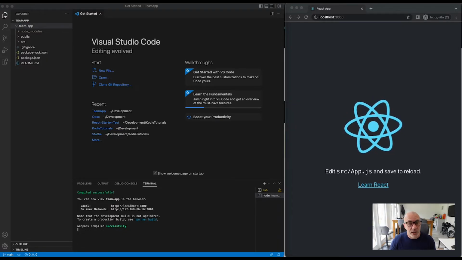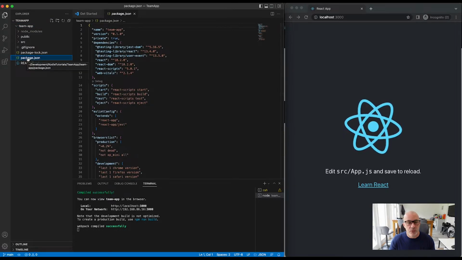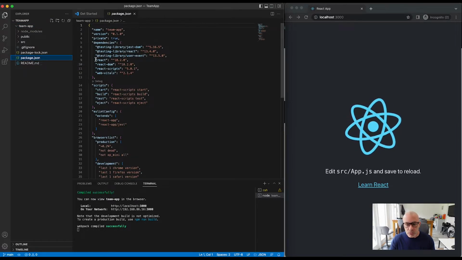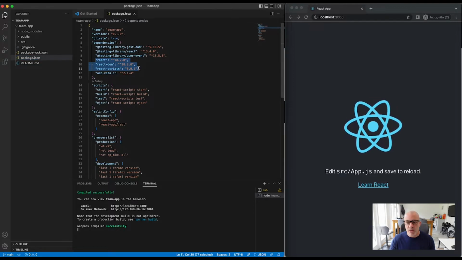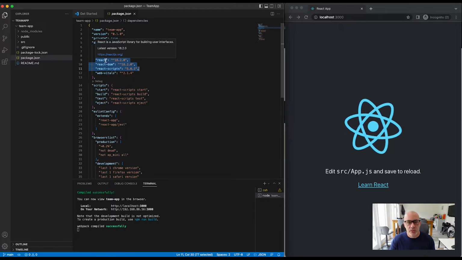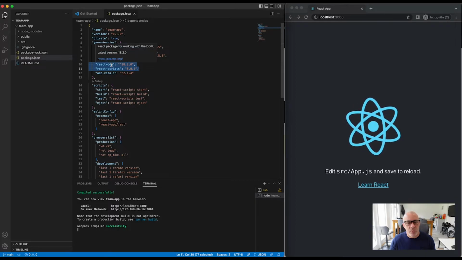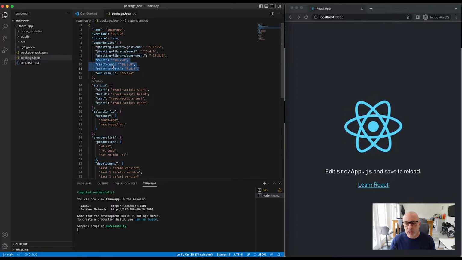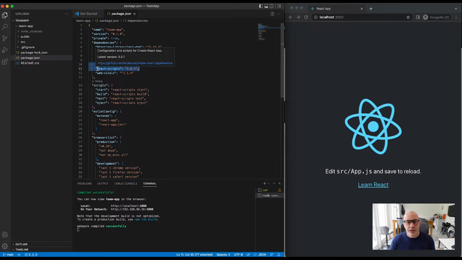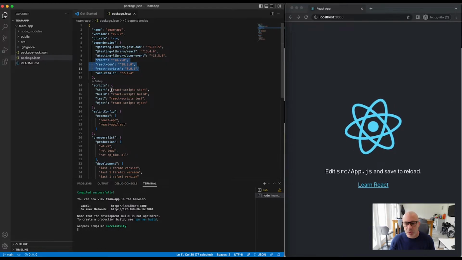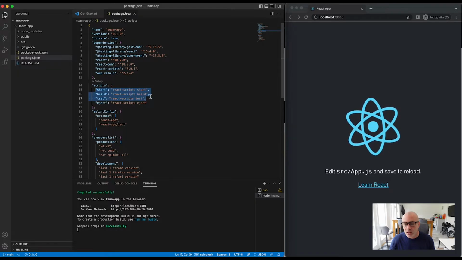The first file to look at is the package.json, and hopefully you're familiar with these files, but there are a few things to cover here. Firstly are these three packages. We've had React installed on our computer. We've had React DOM, which is the library that manages compiling the code into our browser and updating the DOM. And then we have React scripts, which gives us access to some commands, which you'll see here.